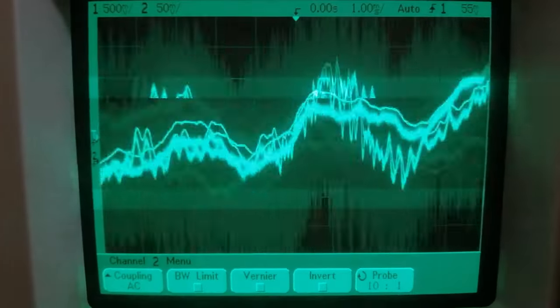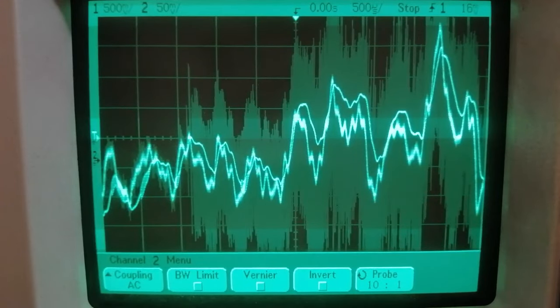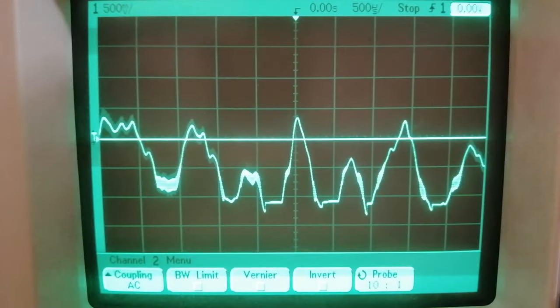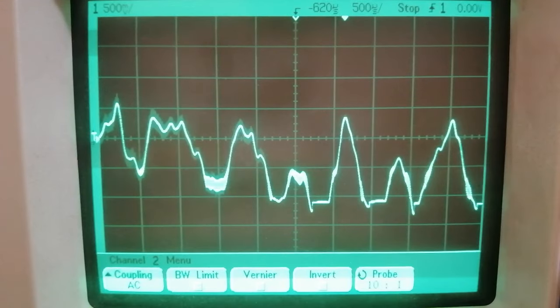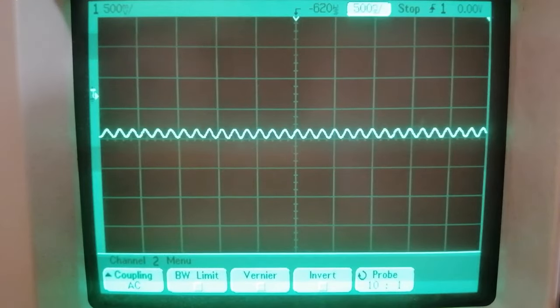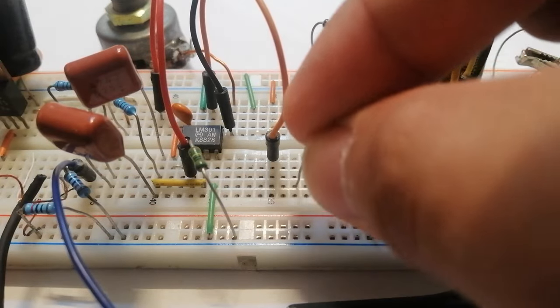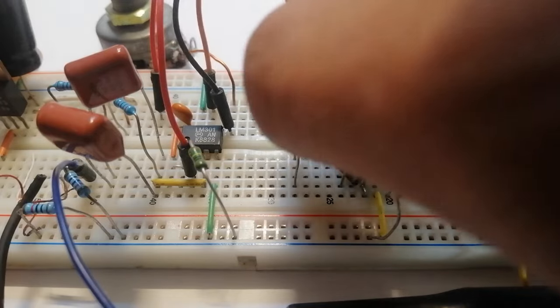So testing it again, we see that it kind of works okay. But we also noticed that at a certain voltage of the output, there seems to be some very high-frequency oscillation. It's not anything that I can personally hear, but it's not a good thing to have—means there's a little bit of instability. So I found that putting a series resistor after the output of the op-amp actually cuts this down.